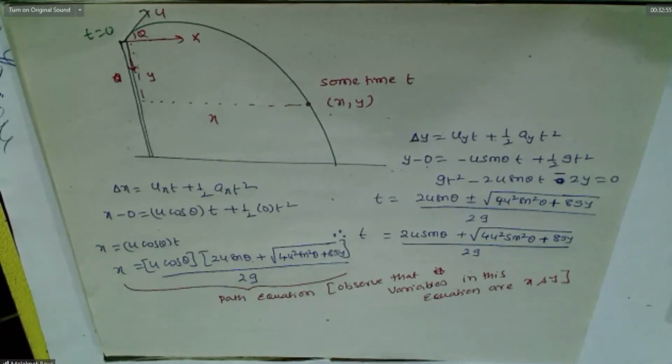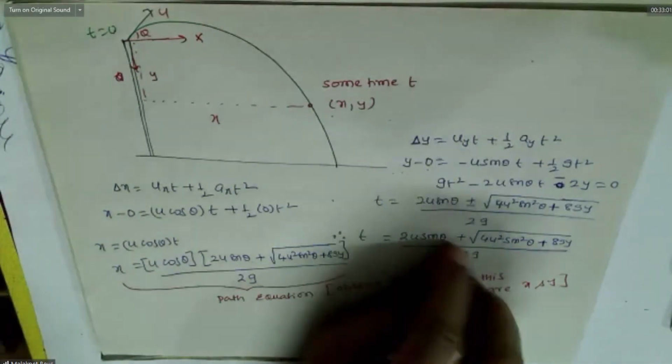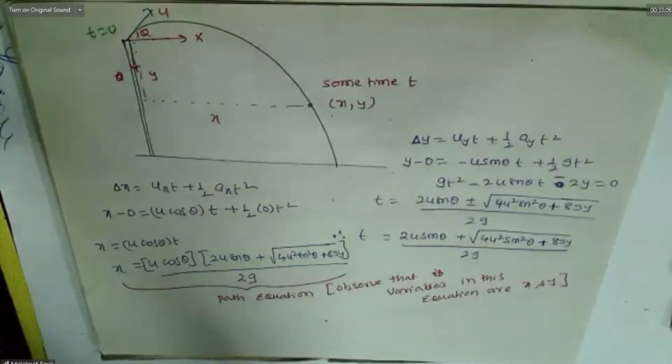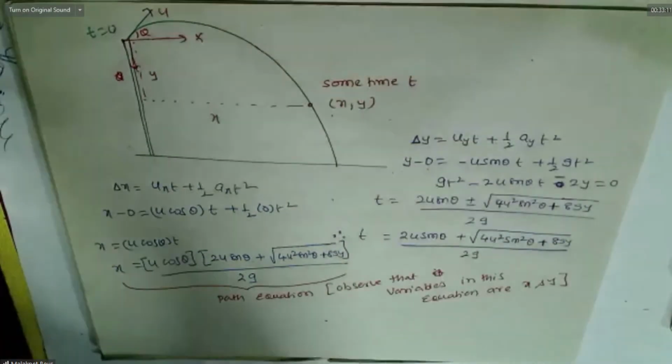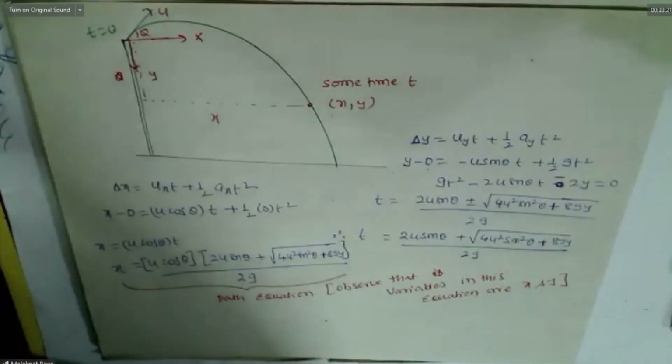Sir, why are we not taking the negative symbol in the second t? t will be negative. If you take the negative sign, t will be negative. This minus this, no? Definitely this 2u sin theta is more than this. Agreed? Yes, sir. Then in the numerical, if you get a negative, then one sign will be negative, remove that, that's all. In the examination, you'll be given numerical values, don't worry.